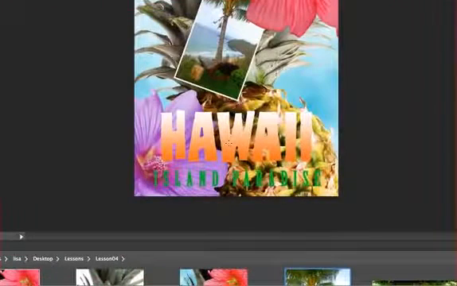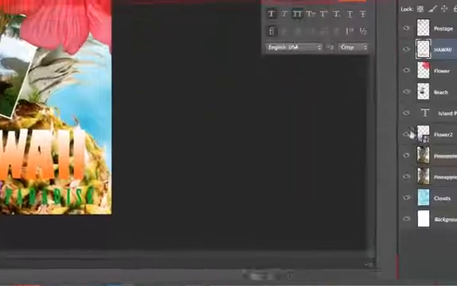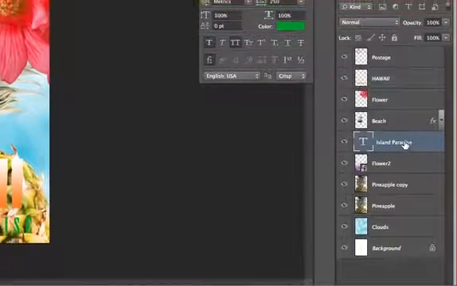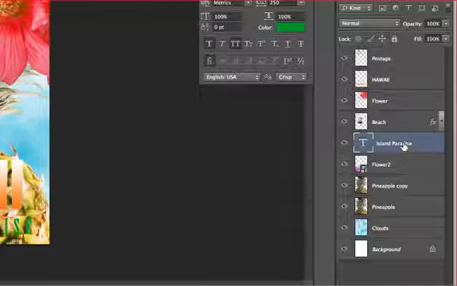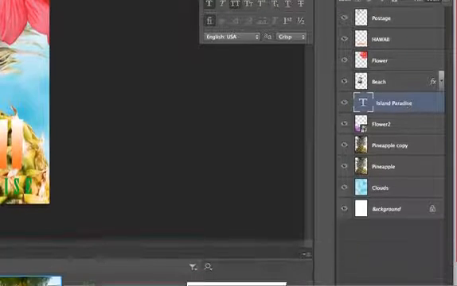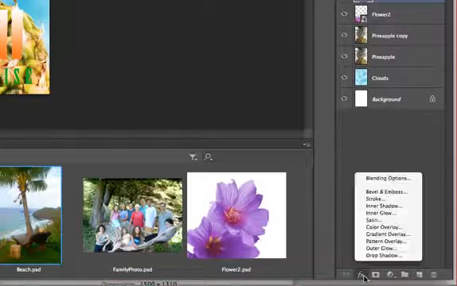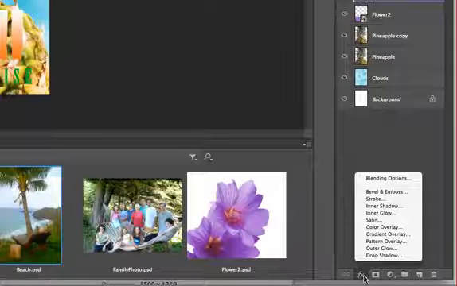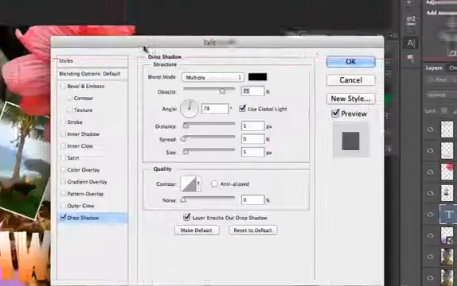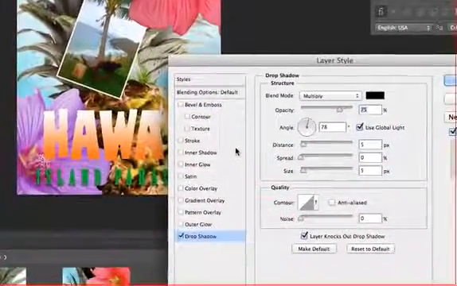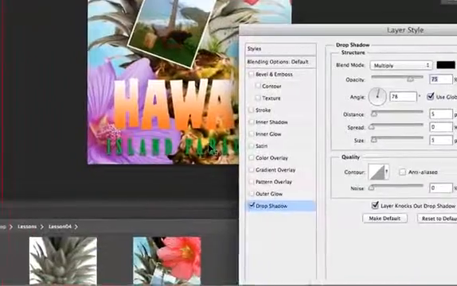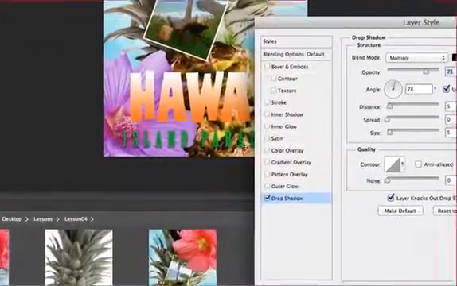To add layer styles, we're going to go back to the Island Paradise layer, select it in your Layers panel, and then we could go to Layer, Layer Style, Drop Shadow, which seems too much trouble to me. I'm going to click the FX icon at the bottom of the screen and choose Drop Shadow. Now, once I've chosen that, the Layer Style dialog box appears, and you can see the changes over here to the left.